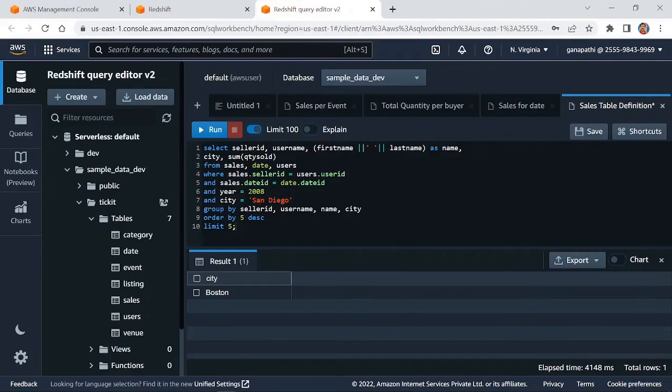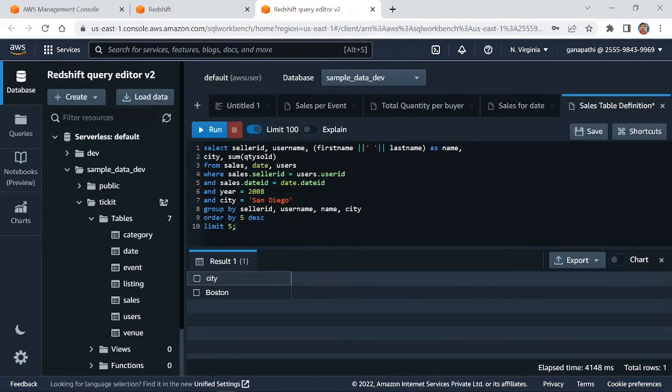From city, we are getting the seller ID, username, name, city and the sum of quantity sold. So wherever the maximum number of events. From sales, date, users.